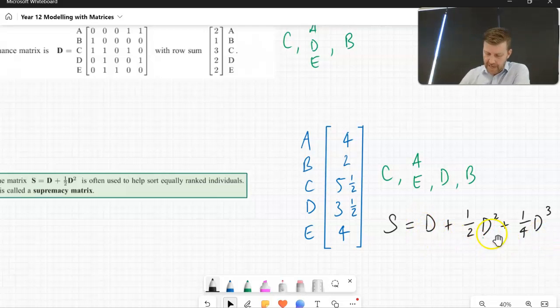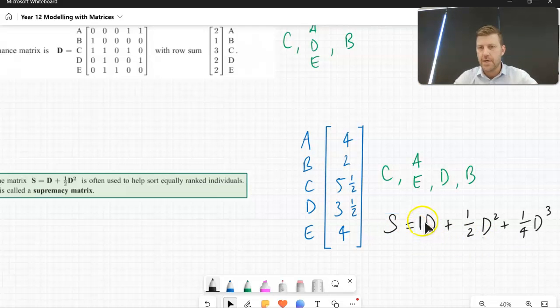Now these values here, the scalar in front of my first order dominance matrix is a 1. The scalar in front of my second order dominance matrix is a half. The scalar in front of my third order dominance matrix is a quarter. Those numbers are actually arbitrary, they're kind of just made up a little bit, but you can see that they're decreasing as we move down the order. And that's all that's important.